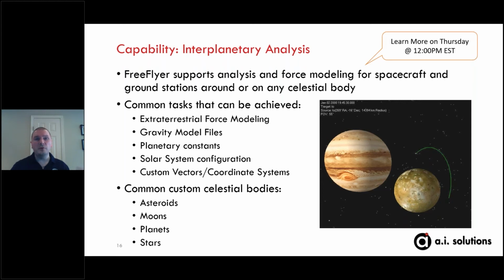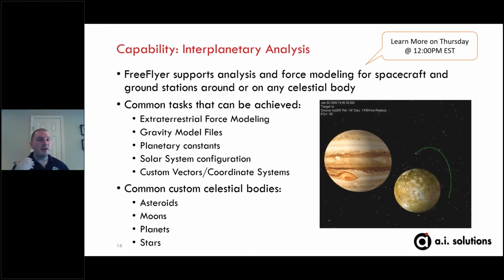But FreeFlyer is very frequently used for interplanetary analyses as well. And you can set up analysis and force modeling for the spacecraft and ground stations around or on any central body you can imagine. And this can be ones that we provide default access to, so the planets, right, the moon, the obvious ones. Or maybe I'm interested in one of the Galilean satellites, and I can set that one up. You can set up Io or all sorts of things. And then you can perform analyses around that.